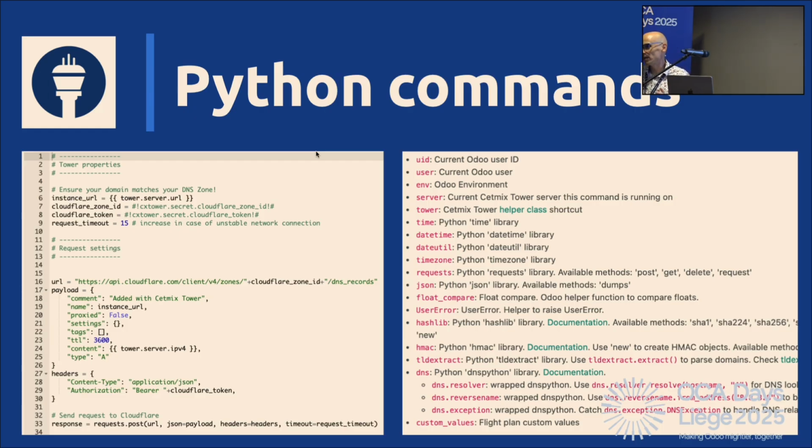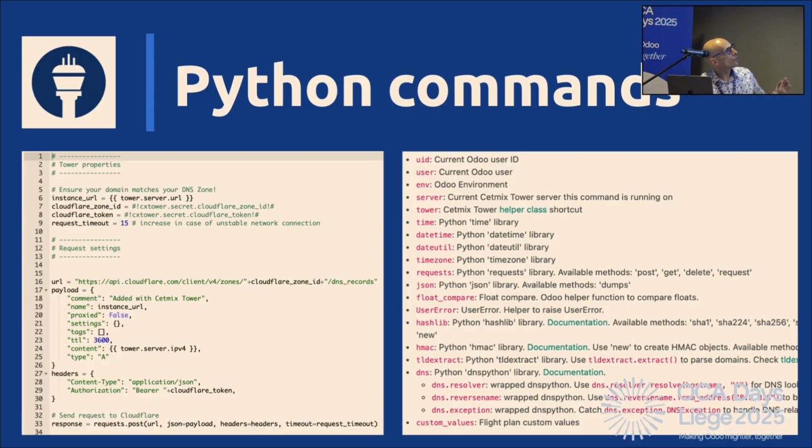So Cloudflare is quite simple and it's quite straightforward. So it's really easy to use. It's really easy to manage using a requests library. You don't need any connector here. And other things like JSON, HTML, stack, DNS, and custom values, which we are not covering in this talk. Welcome to the documentation.